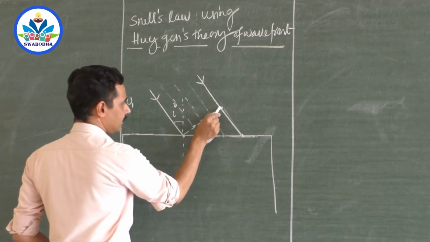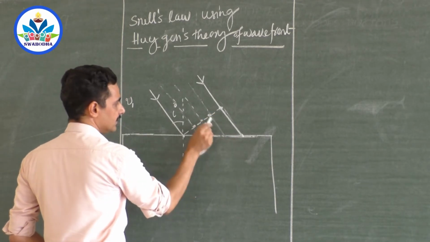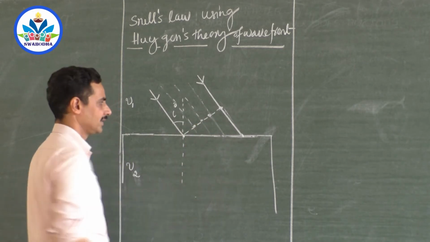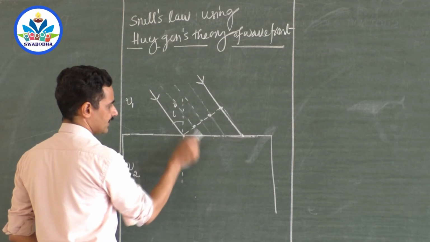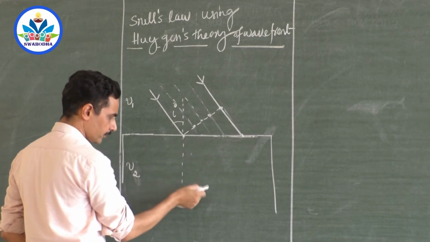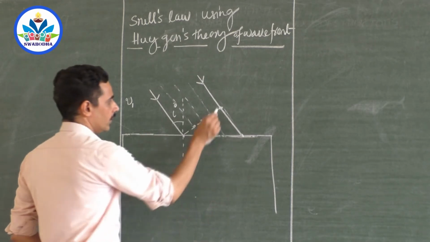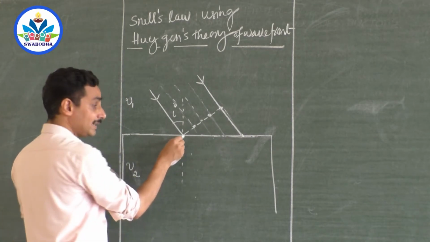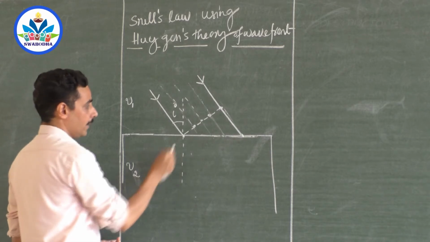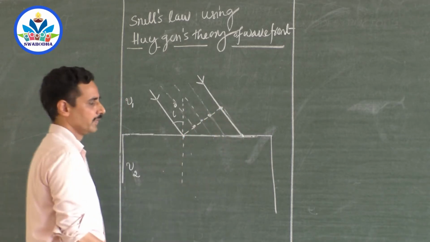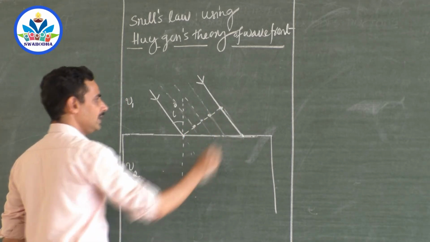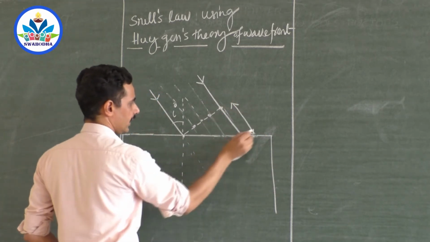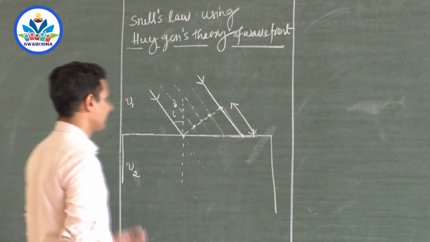Now, by the time this soldier reaches here, this wave might have already entered into glass and started its journey. This might have entered glass, this might have moved forward. So what is the distance traveled by this wave, which hits this surface initially, by the time this wave reaches here? It will travel a certain distance. Will it be this distance? This distance remaining for this wave. So how can you write it? So we know the formula.